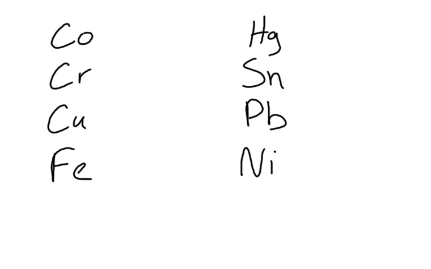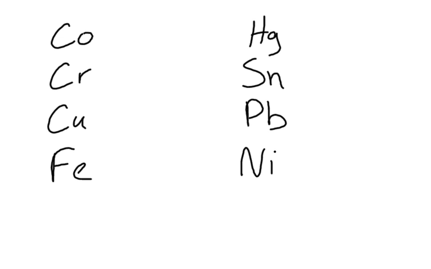Now, these transition metals are not the only metals to have multiple charges. There can be some that are outside of those columns, such as tin, which is number 50, or lead, which is number 82. Those have the ability to also have multiple charges. Now, these are the main 8 examples that we'll be using in class.